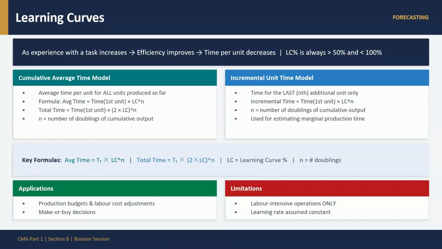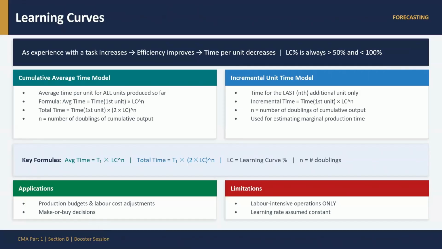So now if we have consumed 160 hours, I'm giving you an example, 160 hours for producing 10 products. Now the average time per unit will be 16 hours per unit. 160 hours for 10 products, 16 hours for one product each. That is what we calculate in the average time model. And the model that we use for calculations is also the cumulative average time model itself. Here we focus mainly on calculating the average time per unit that we have consumed.